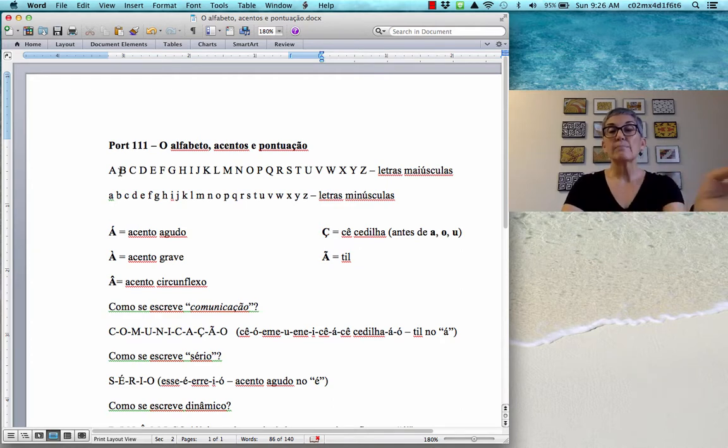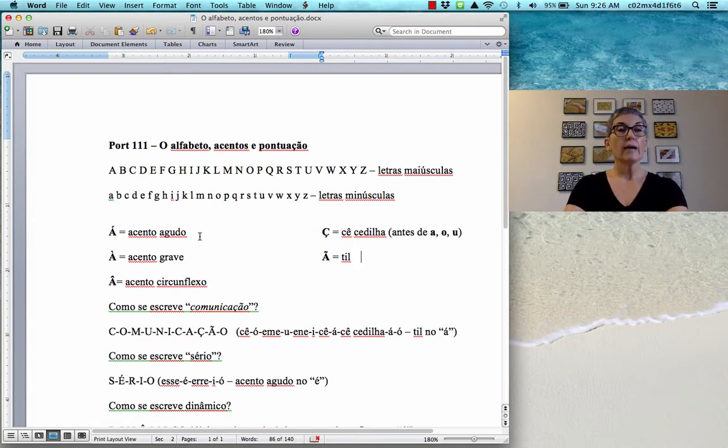And then I have letras maiúsculas. So these are capital letters, okay? So we are going to be using this a lot in the classroom. So you have the letras minúsculas, okay? The small letters, okay? And I am going to draw your attention to the fact that in Portuguese, for example, the days of the week and the names of the months of the year are written with small letters, okay, not capital letters. So letras minúsculas, okay? So I want you to know this vocab so that you understand what we are doing in class.